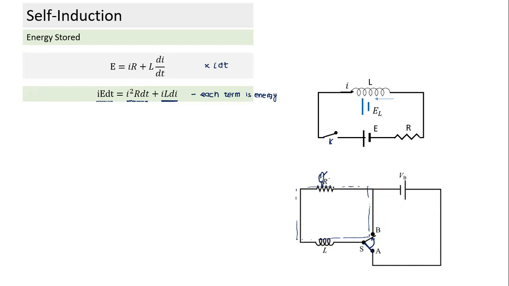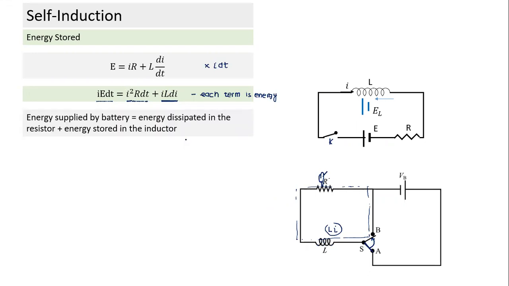We can conduct an experiment: connect different inductors with different current values, and measure the heat dissipated. Every time it matches up. So this is partly intuitive, partly logical and partly experimental. All of them put together indicate that it matches up. The fact that current is there in a circuit without a battery, after the battery is disconnected, indicates there is some source of energy. And the only source of energy is the inductor.